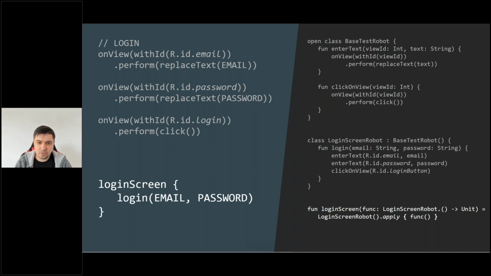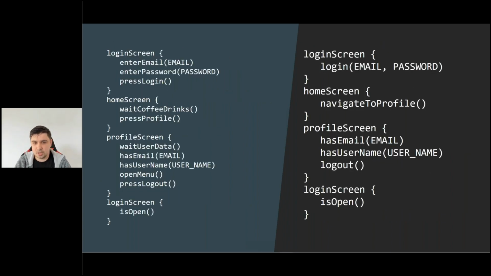But here we should think more about the level of abstraction of our framework, because this test case has two similar versions of the DSL. One has a bit more granularity and more detailed operations, and the other is more generic. So we can do login in two different ways. First, we can use enter email, enter password, and press login, or just have one function. If you want to do only end-to-end testing, a login function will be enough.